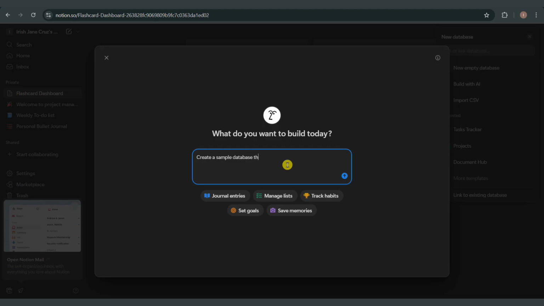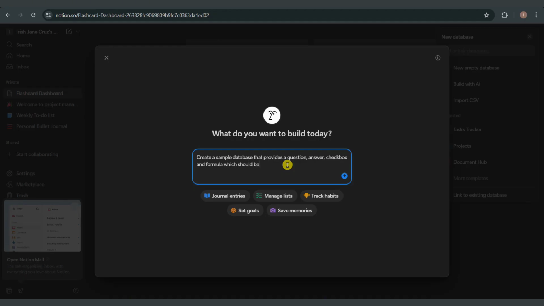So I'll simply create these flashcards with the AI option. So you just need to provide the information that you want the AI to include in your database on that specific gallery. You need to include the key properties that you'll need from this flashcard, such as the question, the answer, the reveal, and the formula if there is.